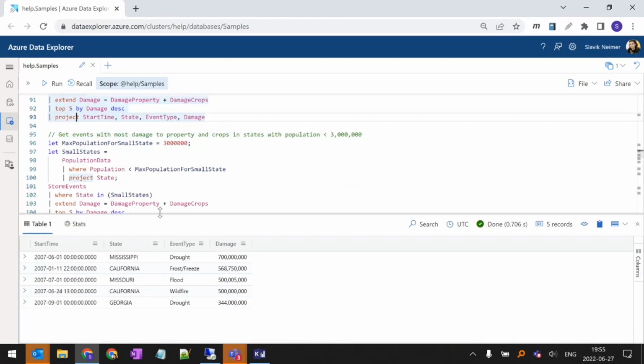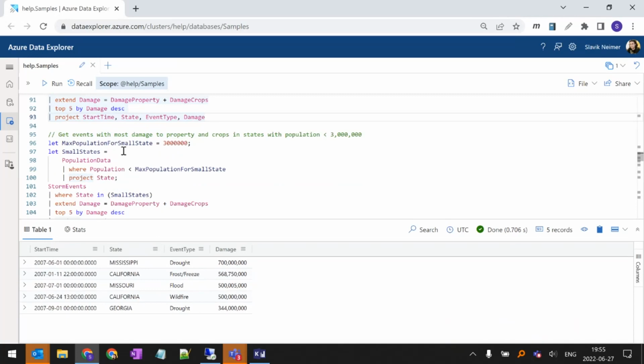Let's do something a little bit more advanced. Here you can see that I use a let statement where I just store a single value, which I don't calculate. It's useful because it makes the query more readable, I think. And if you put all the constants at the top, that's the best practice, then it's easy to just change the constants here, and you know that you should never worry about going over the query and changing anything. But it's just a matter of style.